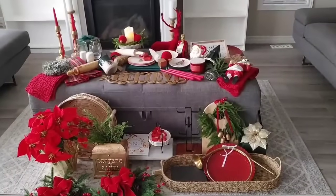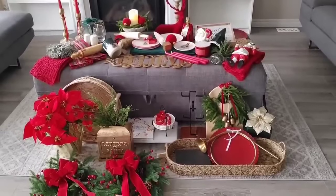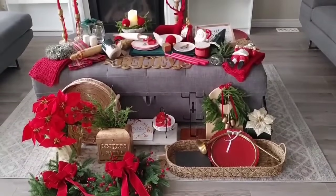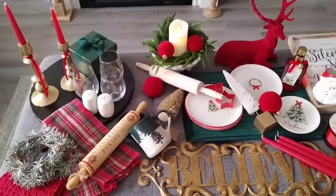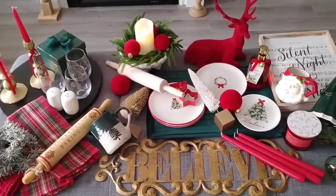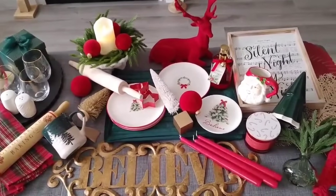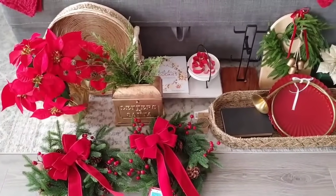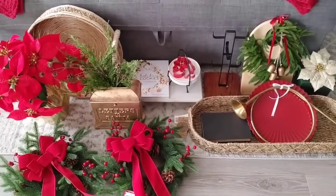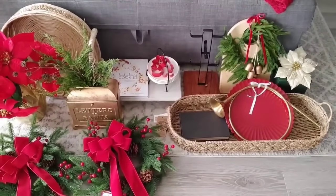And I did bring up all the Christmas decor that I wanted to use in the kitchen, and I am loving all the pops of red and green. I typically don't decorate with a theme when I decorate for the holidays, but I really wanted to use those traditional colors. It makes me think of my childhood and all those special and happy memories that I have. And then I wanted to bring in some warmer elements with the basket decor.